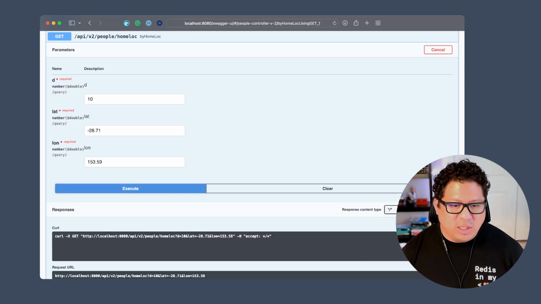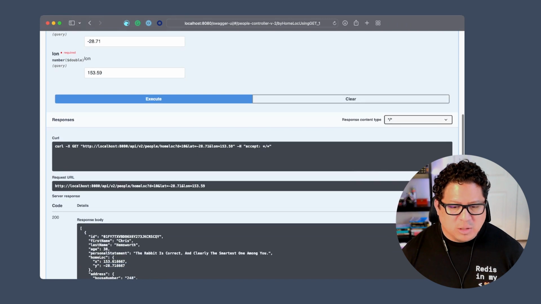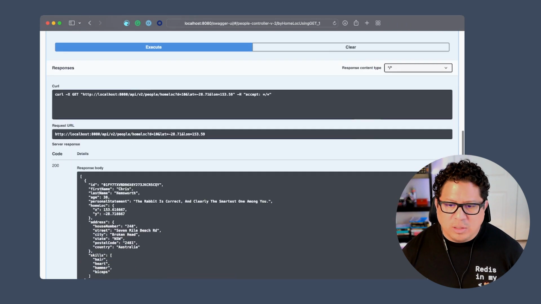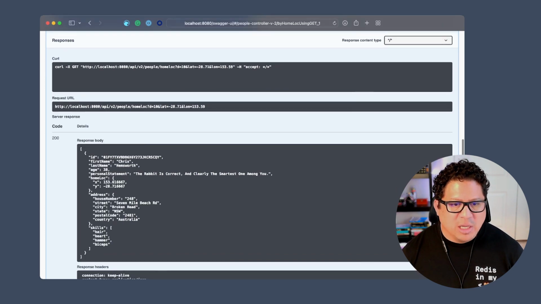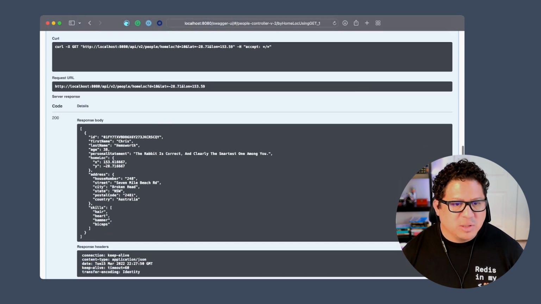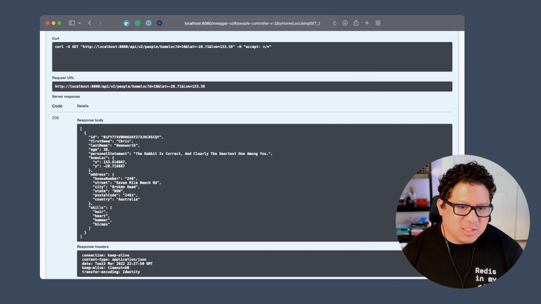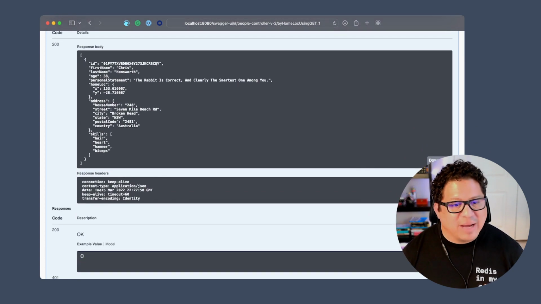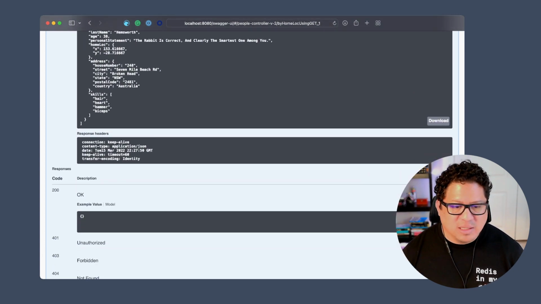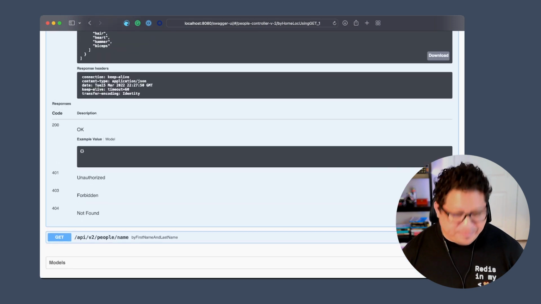And if I click on execute, I should get the only resident of Australia in our data set, which is Chris Hemsworth. As you can see, the lat and long values are pretty close. 153 and minus 28, we have 153 and minus 28, just different decimals in there, which is within those 10 miles radius that we're searching for.